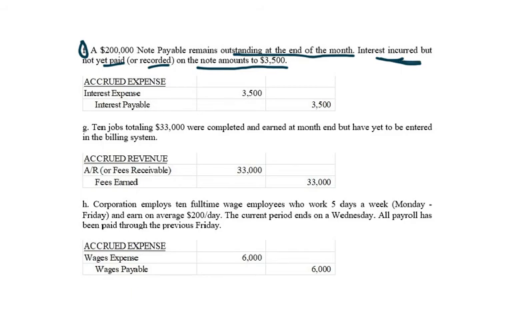So again, that's telling us what the two halves of the entry look like. We have to recognize interest expense, so debit that. And then we owe that money, so that's why we have the offset to interest payable. Again, we usually come up with specialized payables and receivables when we're talking about interest, rather than dragging them through and integrating them in the AR balance.